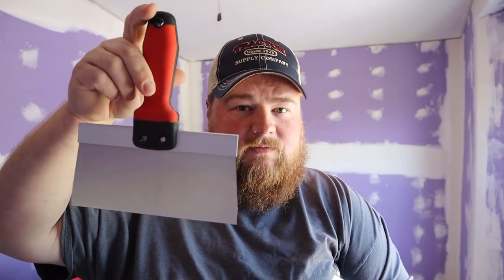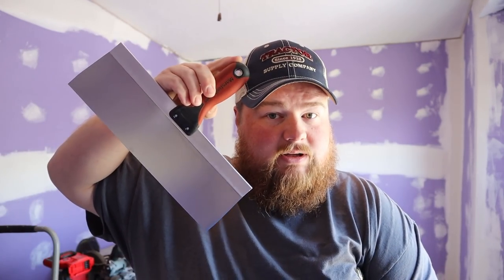Remember, this one's flexible. We then have an 8-inch drywall knife. This one is also a little bit flexible, so that is good. And then we have a 12-inch drywall knife. Now, I show all this to you, and I forgot one other one, so hang on just a second. The other one to show is a 6-inch knife. So, my goodness, Sam, do you have enough drywall knives there?